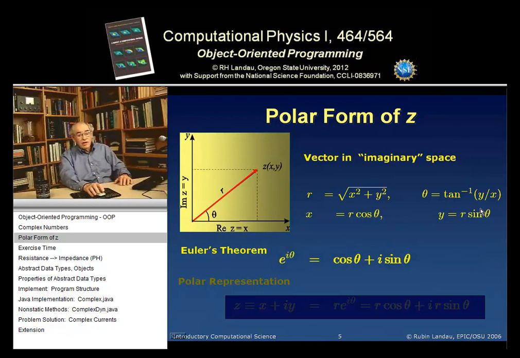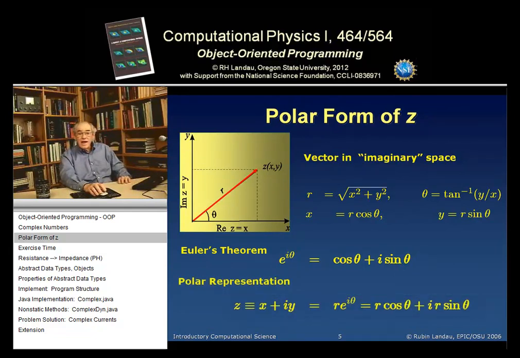Euler, this incredible mathematical genius, said, you know what? If we raise e, the base of the natural log system, to an imaginary power, i theta, it must be equal to cosine theta plus i sine theta. Now that's not obvious. If you expand it, you can prove it, and I won't prove it here, but it's very useful for the work we'll do.